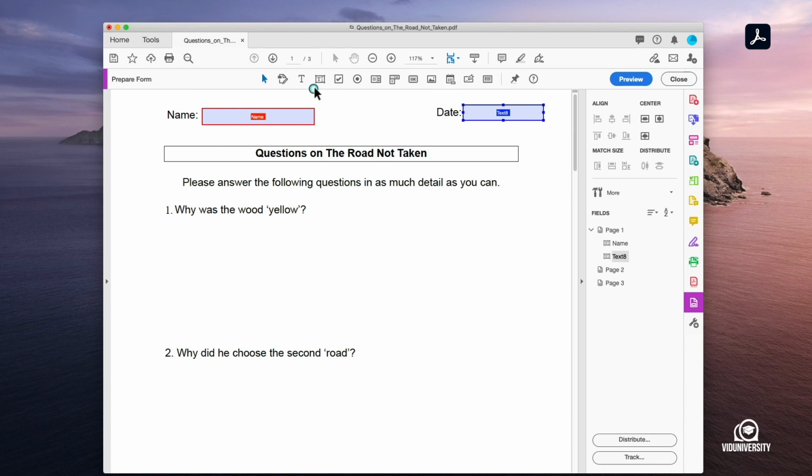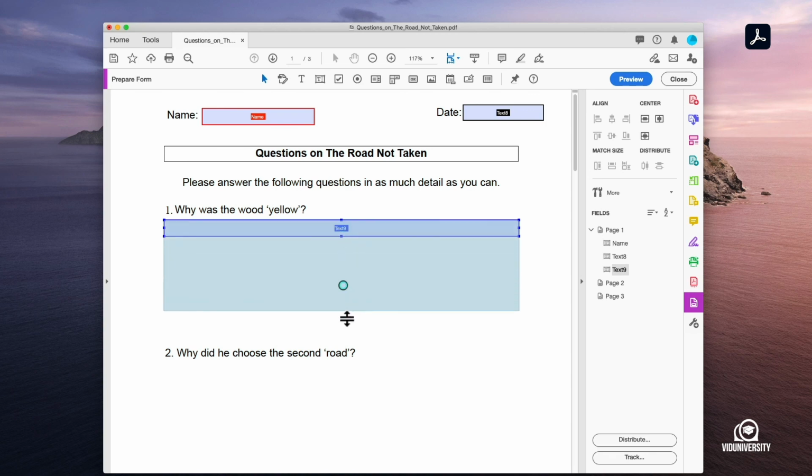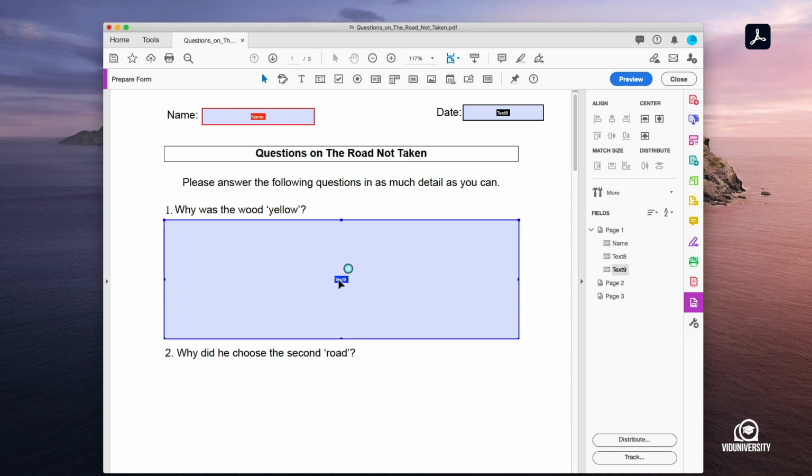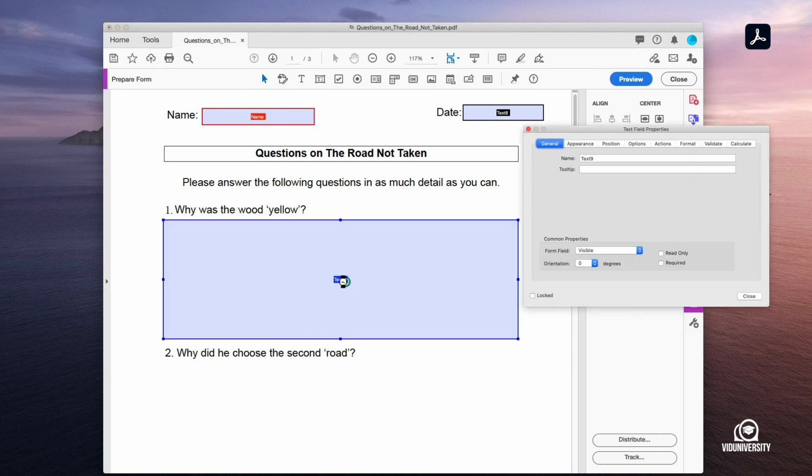I can increase the size of the text box for, let's say, short answers by adjusting the size. I'm going to double click to edit my title, and I also have access to more options.